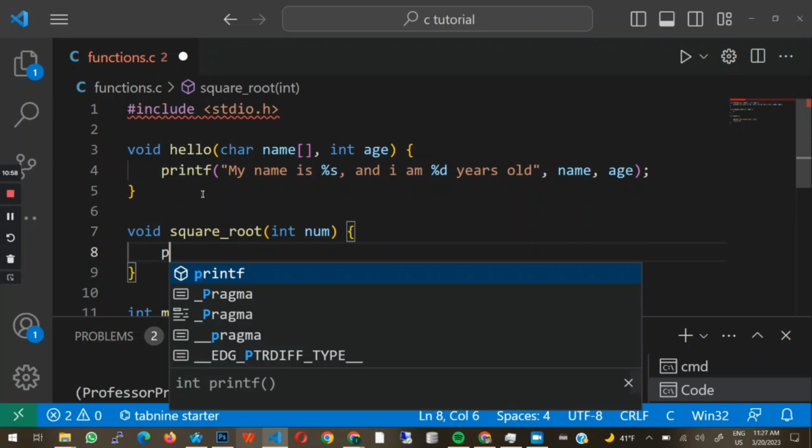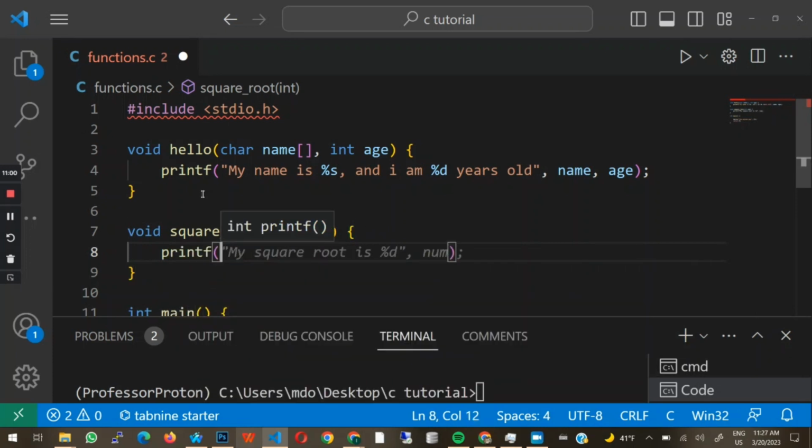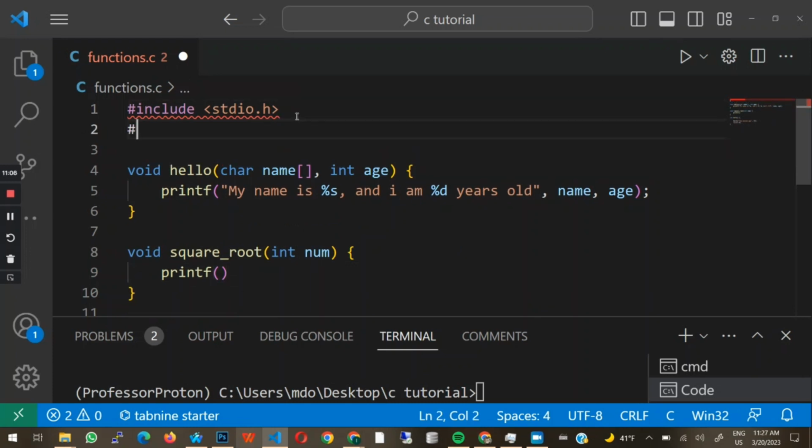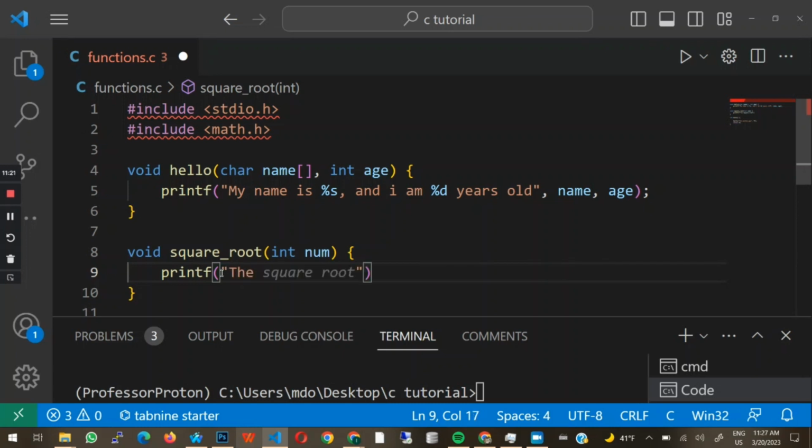So I'm just going to printf. Okay, in order to perform square root, we need to import math.h. So I'm going to say hashtag include math.h.